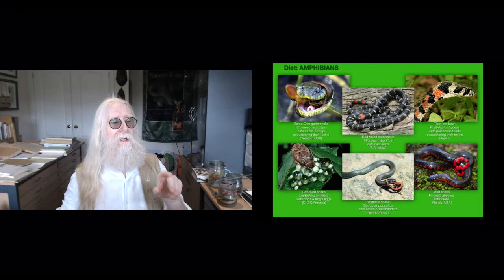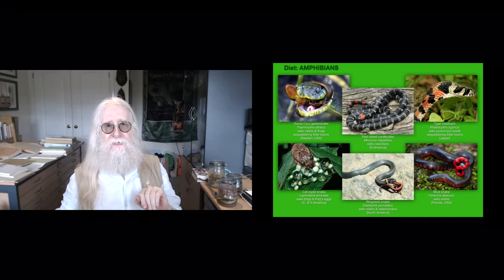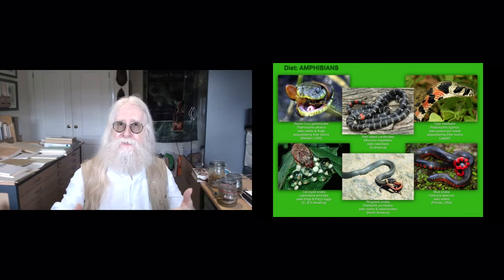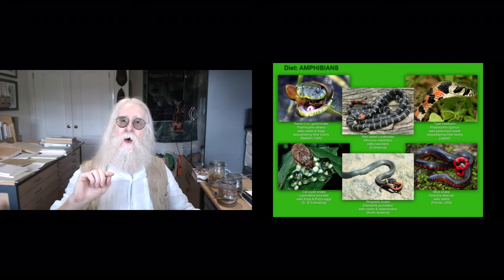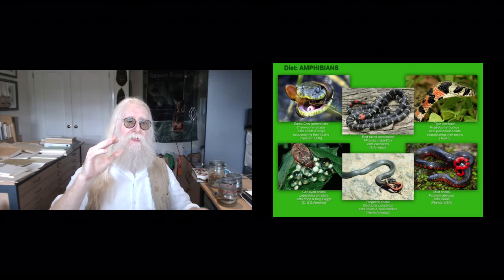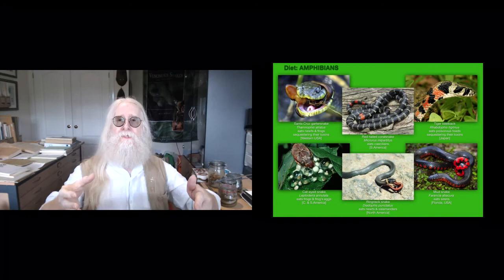And it advertises this fact by having red on the back of its neck to warn you that it is poisonous. Now you'll say, no, snakes are venomous. Yeah, a bite from a snake is venomous. But some of these snakes, actually, like the keelback there, are poisonous to eat. It's different. They are dangerous in two ways, because they sequester, they reutilize the toxins from their prey.